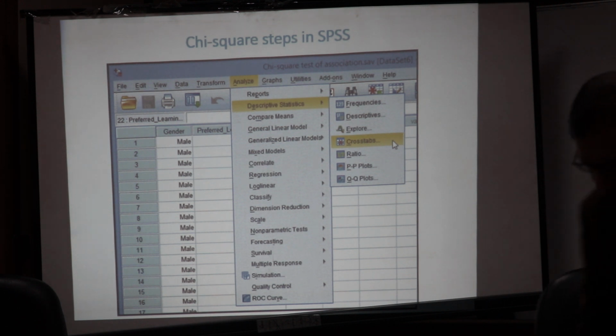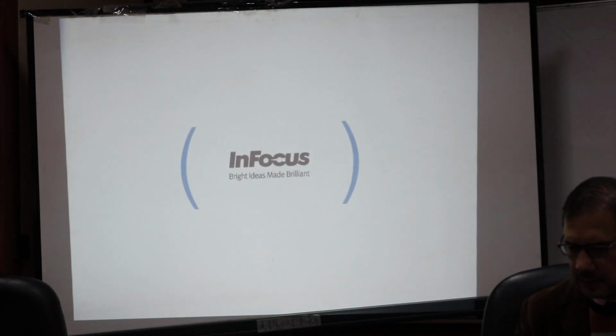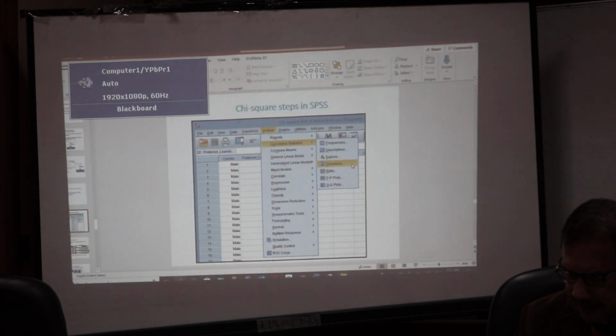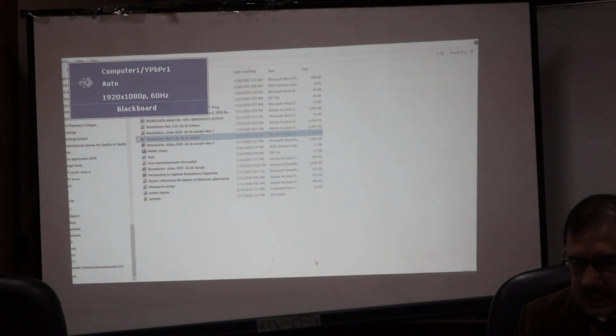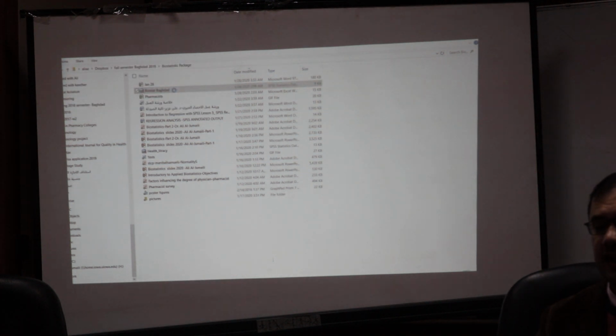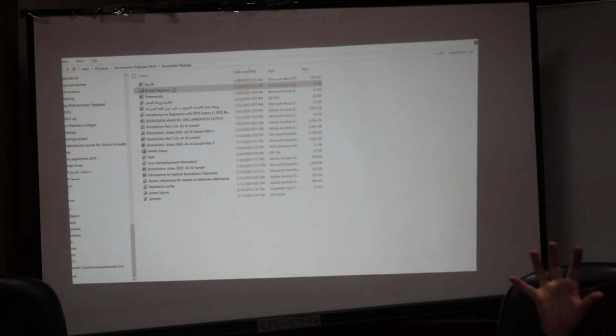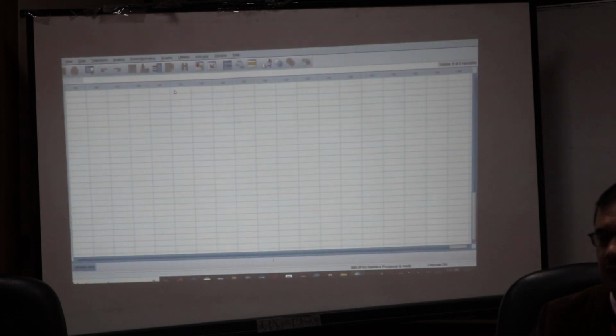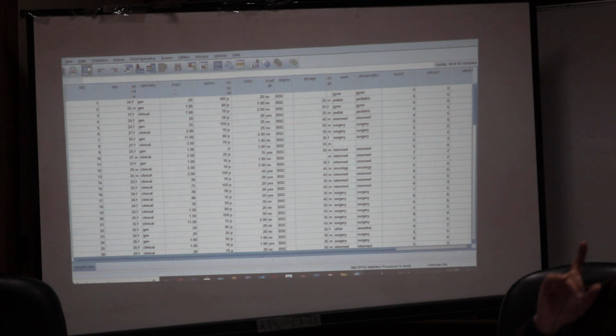Just a reminder for those who just joined us today, we have the biostat data. We already imported the Excel sheet yesterday, so the data is already loaded there. We don't have to do this every time because we saved the data and all the changes, but we didn't save the output.